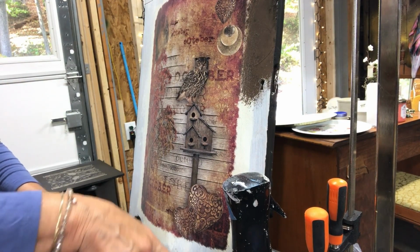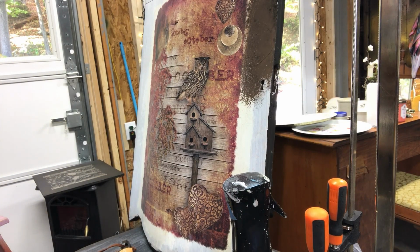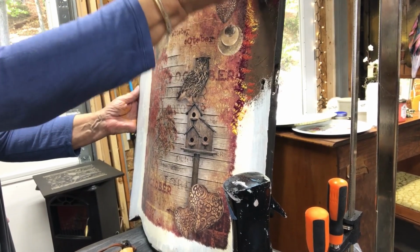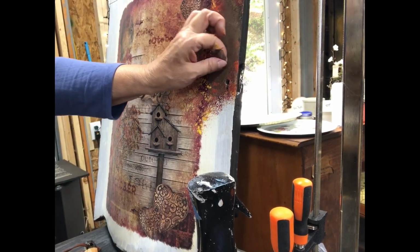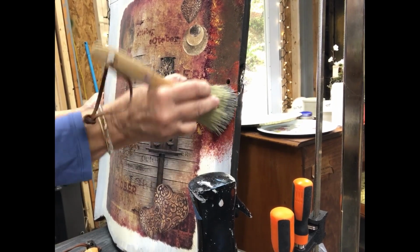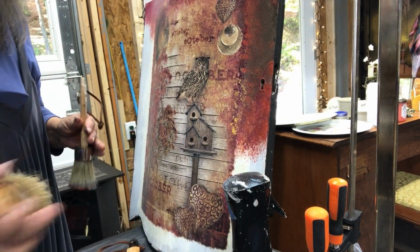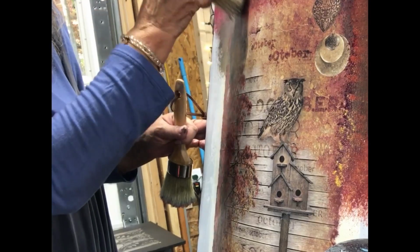And then I'm going to go for a red, trying to find a place to put my brush. I'll do a red, yellow, and a purple together. Now these aren't really blending, obviously. What I'm trying to do is create a background for the artwork. And I'm going to go back to the browns a little bit. We'll see how that works out.